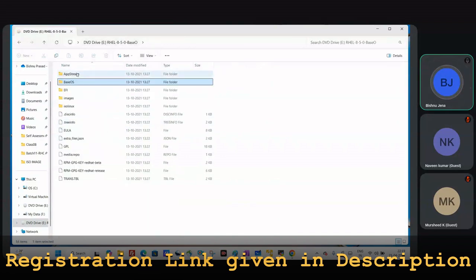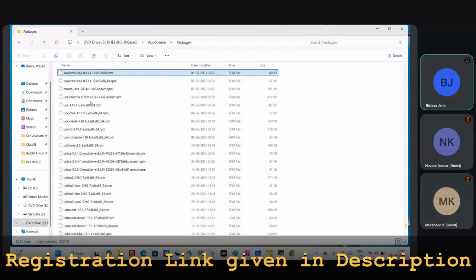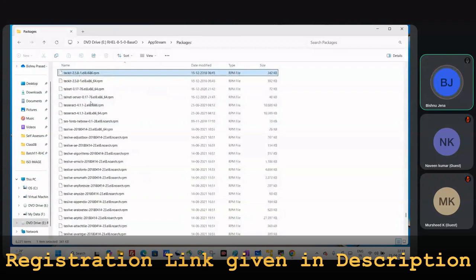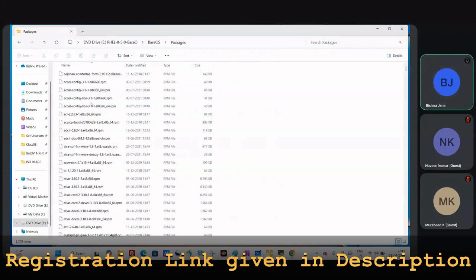Here you may ask me what is upstream and what is base OS. The packages required for the OS during installation are called the base OS. And upstream means other packages required by the user, which we can install if we need them. Those packages are available in upstream. So here we are going to install telnet. Telnet is a separate package, so it should be available here. Okay, it is not available here. Go to base OS and try to search.